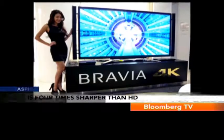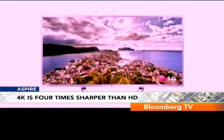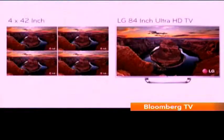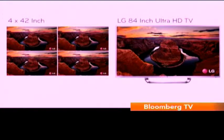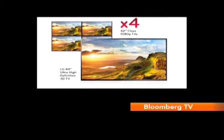Both LG and Sony have introduced 84-inch ultra HD TVs, which offer a much sharper resolution and hence come at a price. It will take a couple of years before HD becomes obsolete and 4K content becomes widely available, but if you want to be future-proof and money is of no concern, you can check them out. The largest we've seen is a 150-inch plasma from Panasonic, and that too came at a price tag of 5 crore rupees.